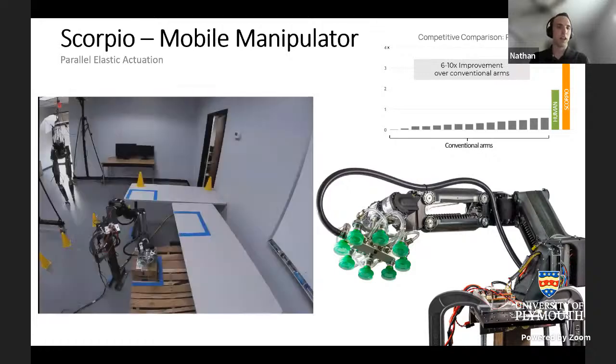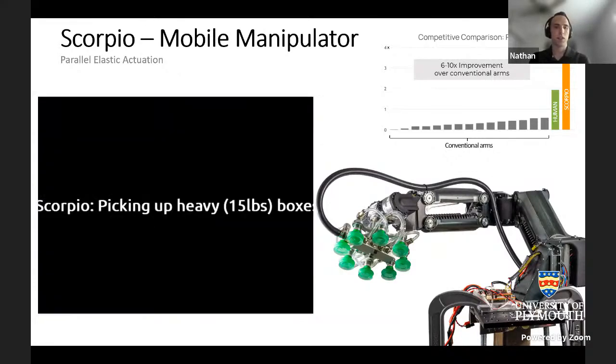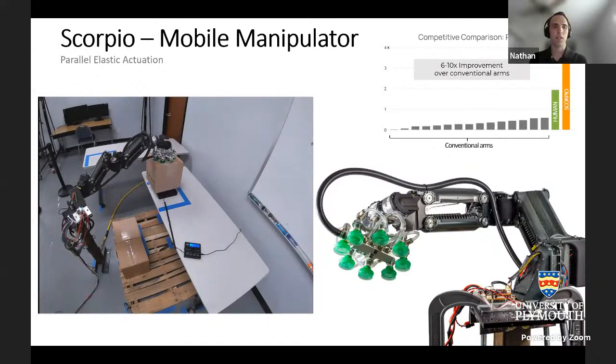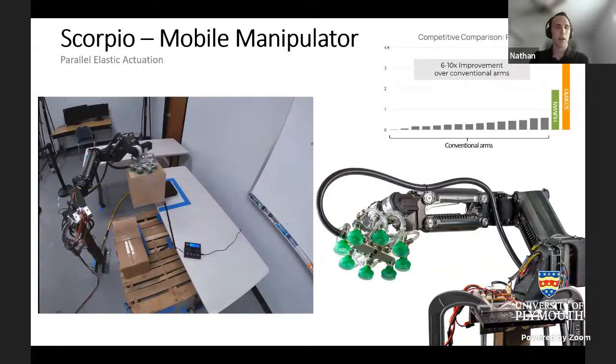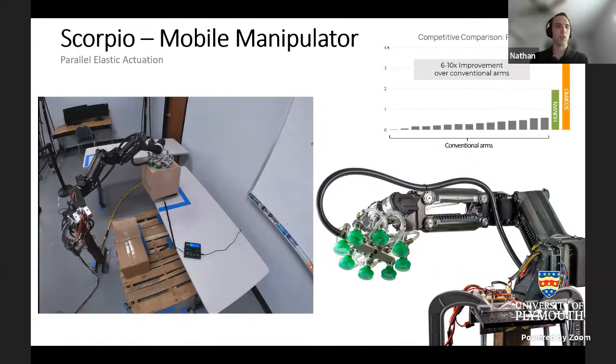So here you can see some depalletization contexts where the robot can pick up a box and do a repeatable pick and place task. You can see we'll do this many times and we can go up to the heavy payloads as well. So this is 15 pounds, almost 10 kilos, and we're able to still lift it just fine. While this isn't shown on a mobile robot, it's very applicable to a mobile robot. If you wanted to throw this onto a Husky or something like that, provided that your center of mass is fine and won't tip over, then you can do some pretty great things with this arm.